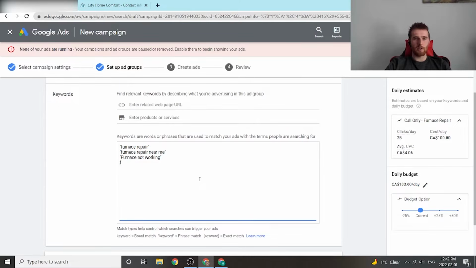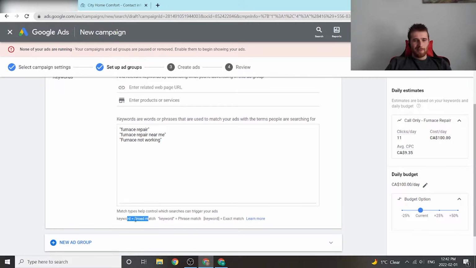So it's important to put it into either exact match or phrase match. I like to start off with phrase match and then get tighter as it goes along. That way you're able to figure out the winners and the losers of the campaign. So I would keep phrase match for the first couple weeks and then narrow it down to exact match, again leaving some phrase match so it can expand and you can find new profitable keywords, but you want to narrow it down over time so your campaign becomes more profitable.